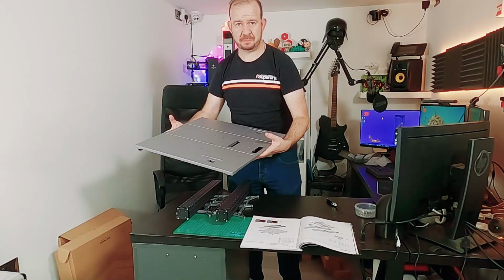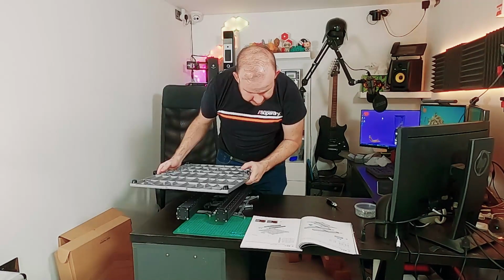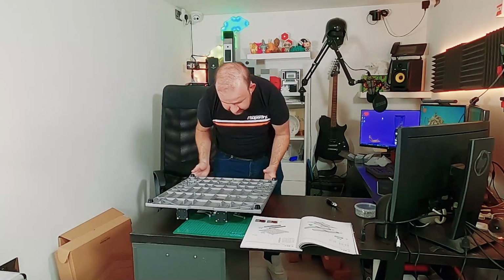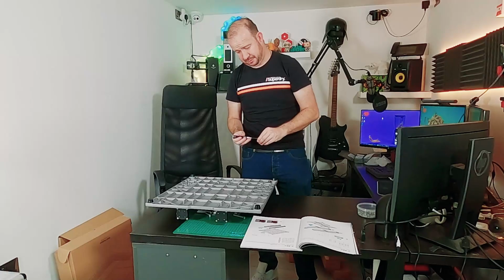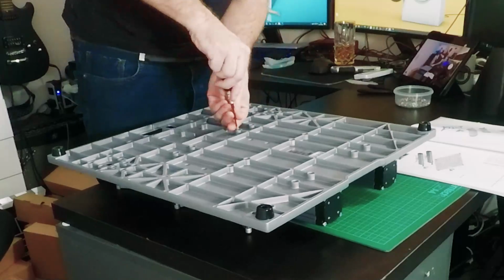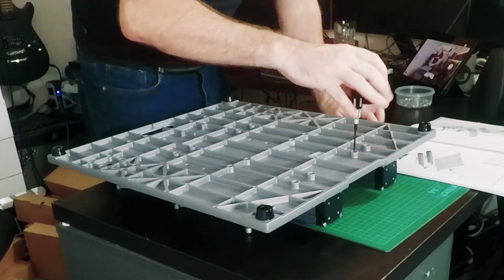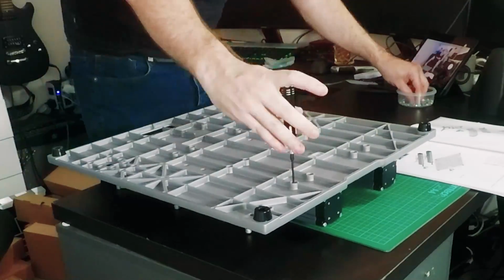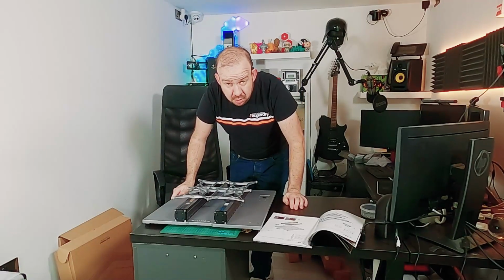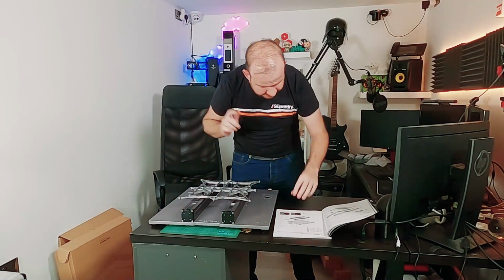Now we've got to attach this big spicy boy onto it. Make sure I'm going the right way. So the big hole is going with the cables at the back. We need to put a lot of screws. There's 16 screws. Okay, that's how I've done it. It says here make sure that they're perfectly aligned within the grooves, which they appear to be.